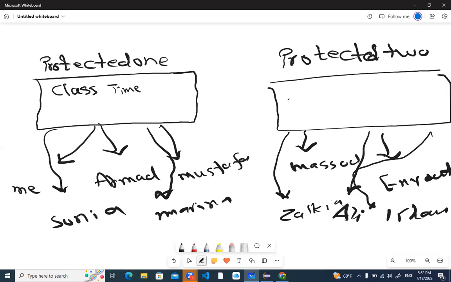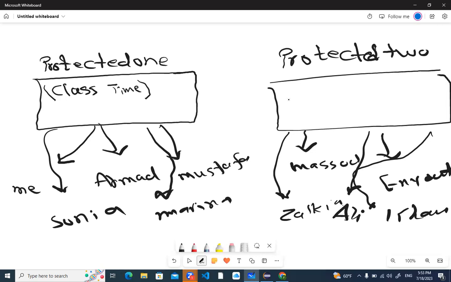Now I'm calling over to my team: hey team, I created the class of time. You people don't worry about creating the class of time, just go ahead and use it. Those who are with me on the same package, protected one, Ahmad, Sonia, Mustafa, and Marina, can use class time without any import, without creating anything else.